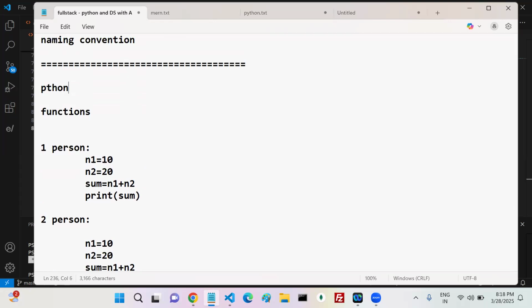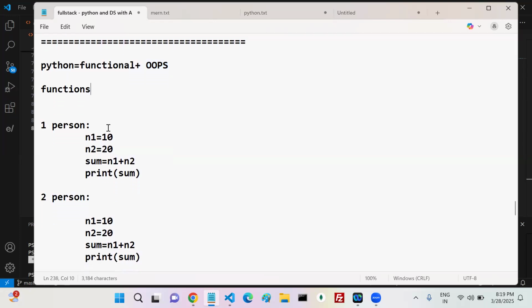Python is a functional programming language plus object oriented also. That's the reason you can write a function and execute it. Otherwise, you can write a class and call the methods based on your requirement.